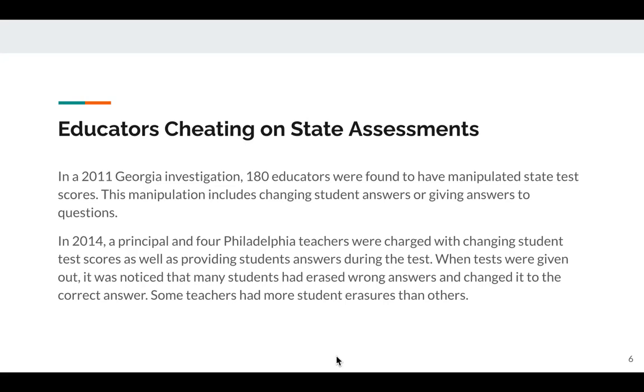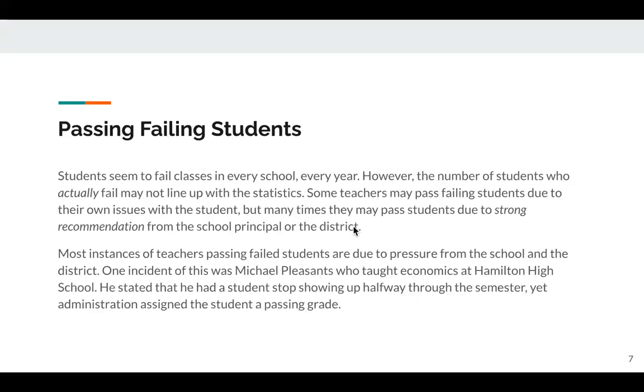So there were some educators who were found guilty, while some could not be proven guilty. Educators who were accused of giving answers had more erased wrong answers in their classrooms that were changed to right answers. They noticed that students in these particular teachers' classes had changed a lot of their wrong answers to right answers. This is how they were able to pinpoint who was participating in giving out these answers. And the principal was also involved by encouraging the teachers to do it.